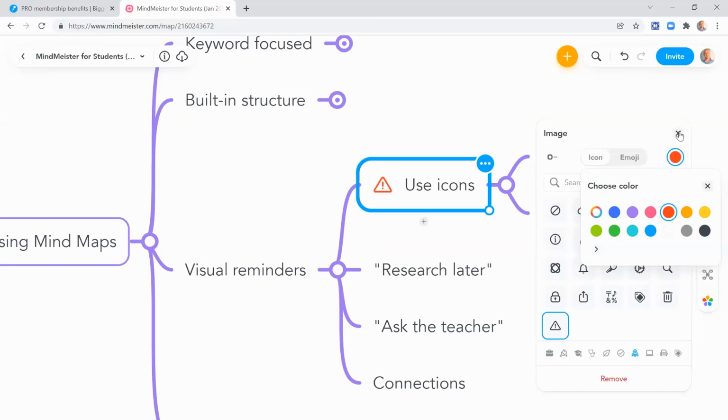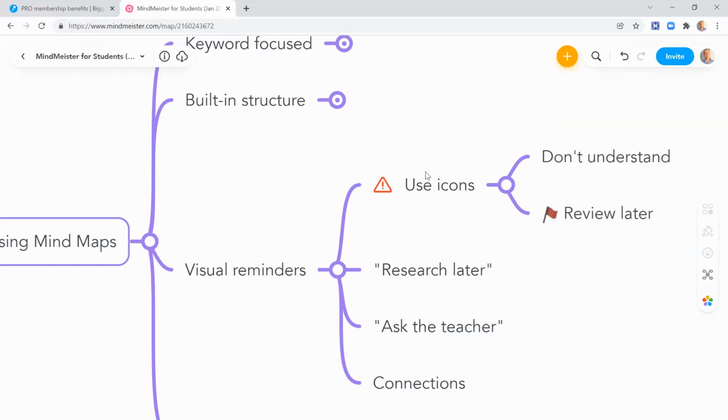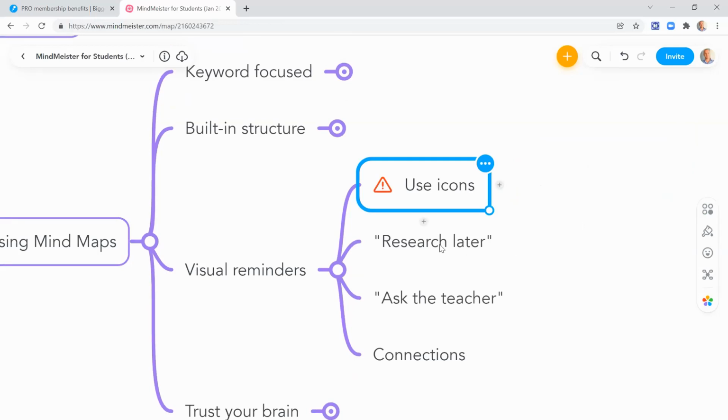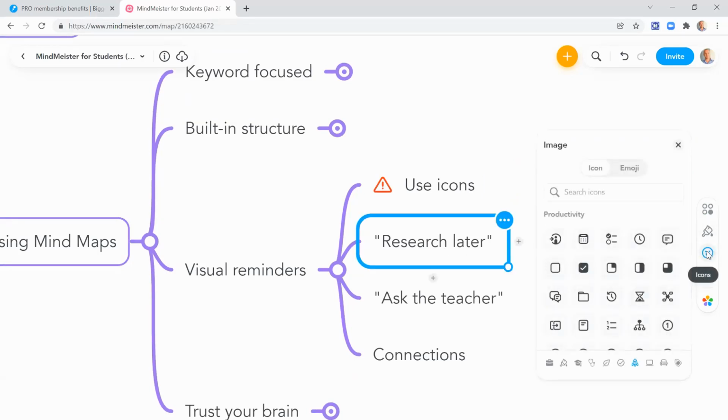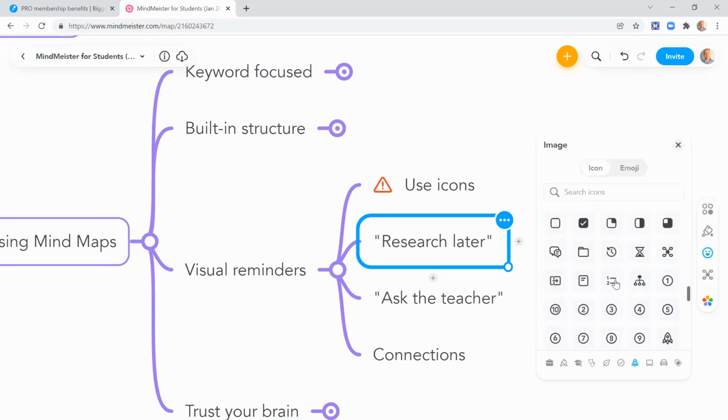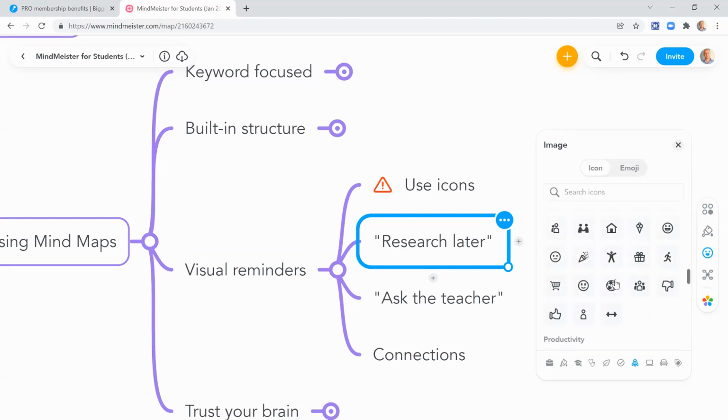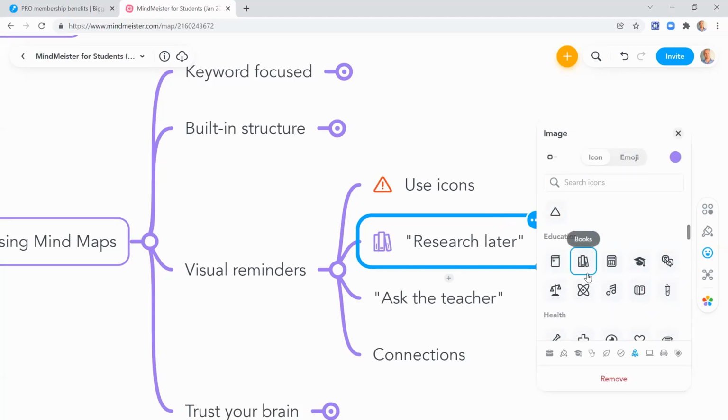We could color it slightly differently. We can give ourselves these little signals that say there's a piece of information here, a topic that maybe you didn't understand or you want to review later. So we can use any of these icons within MindMeister to codify our information. We can use lots of different signals and make sure we understand what we mean by adding these into the mind map and giving ourselves little cues that say you need to look at this later, or you need to understand this. So maybe we've got this little icon that means we need to do some more research.